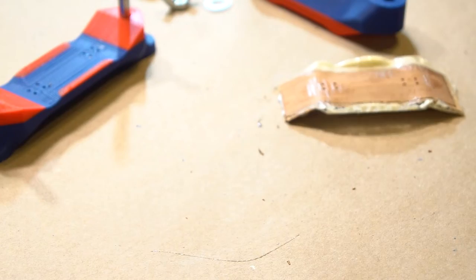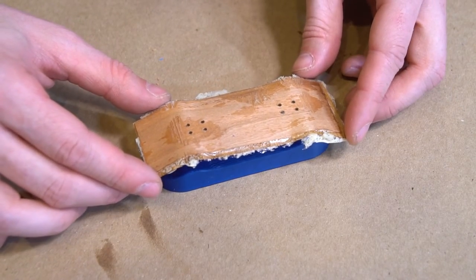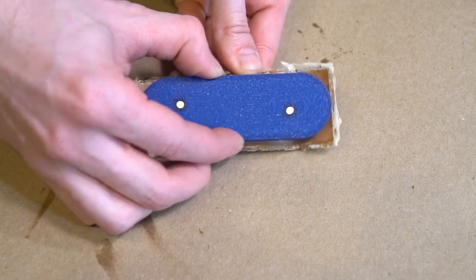Speaking of shape, next we're gonna make use of our shaper block. The blocks have alignment pins that match with the bolt holes in the deck, and we can drop the drilled blank down on those pins and it'll be locked in place on the template.